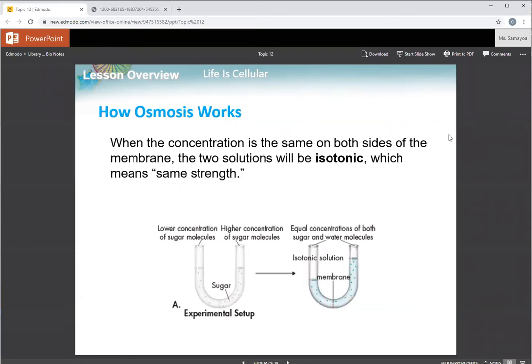And when they find that balance, they'll end up being isotonic, which basically means everything is in balance. They'll be evened out. You'll have the same amount on one side as you will in the other one. And it doesn't mean that it's not moving. It just means that it will be moving in and out at the same rate. So it can remain in that balance.